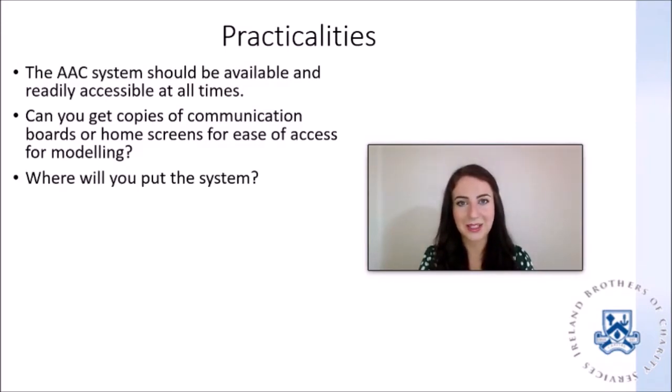Where will you put the system? You might need to plan where to keep it for different rooms. So if you are in the kitchen, maybe you'll plan that the device is on the kitchen table. If you are in the living room, it might be on the sofa. You also need to plan where you will put the device at night when it's charging to make sure you can get it quickly in the morning.